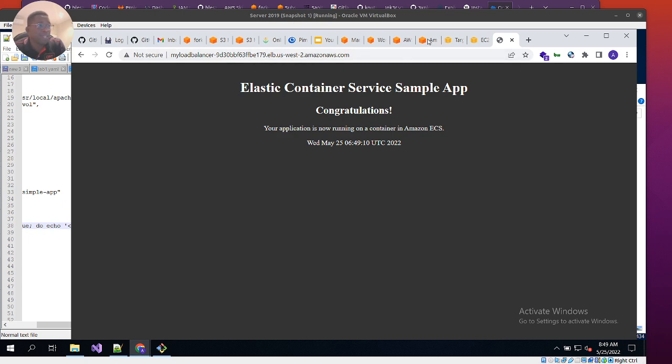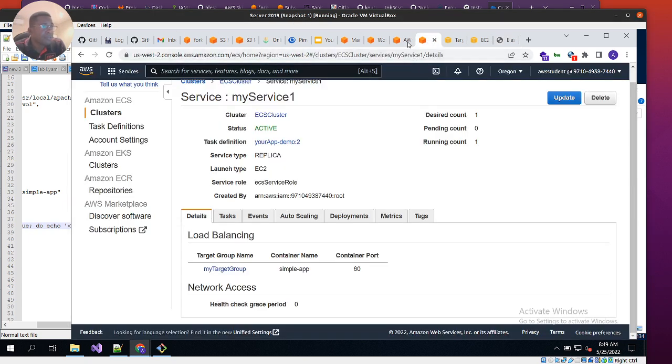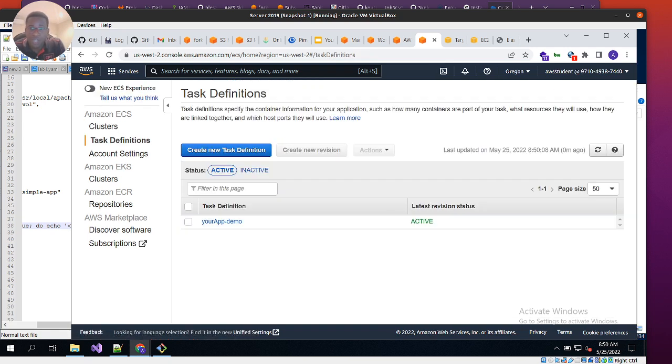So if I go back to my ECS console, okay, that's this one here. So we can see there's a task definition right here. So I'm going to click task definition. Remember, what we want to do now is to deploy a new application version to the service. So we'll identify our app, which is this right here, and is active. Okay, so we'll click on this, then we can create a new version, remember. So we also have other options here, create service, update service, but we're creating a new version of this. So let's see how that works.